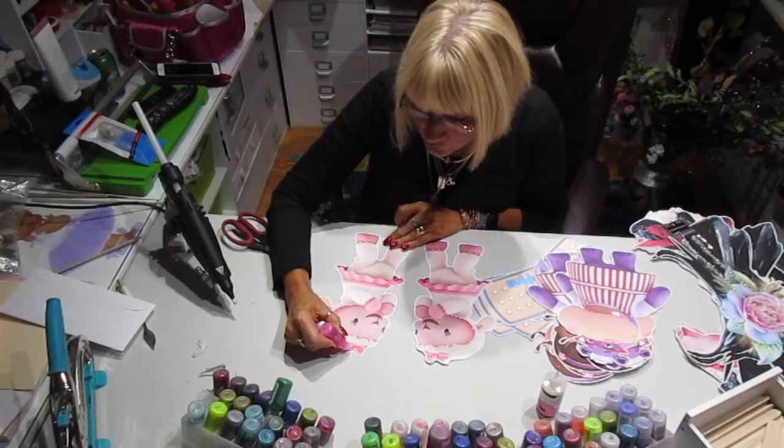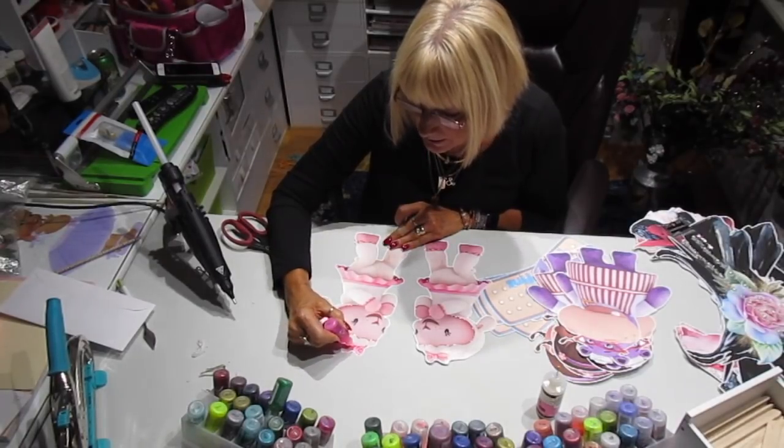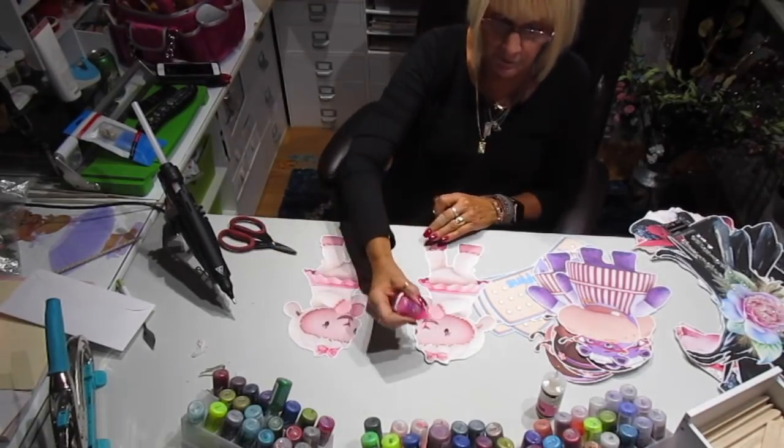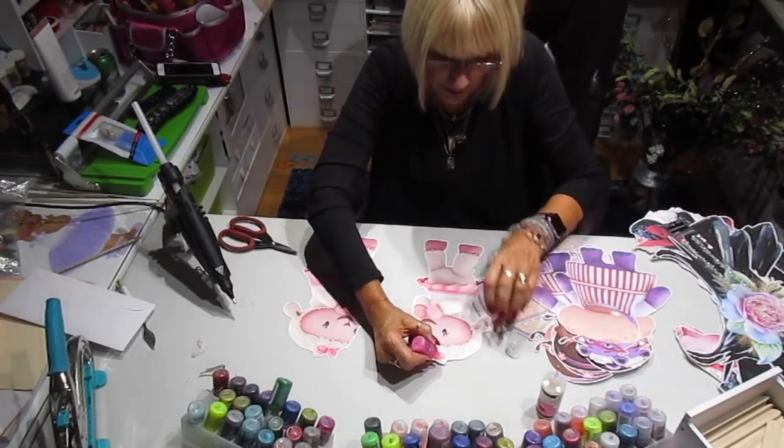And what I typically do is just outline them, and then I color them in a little bit to kind of shade them.